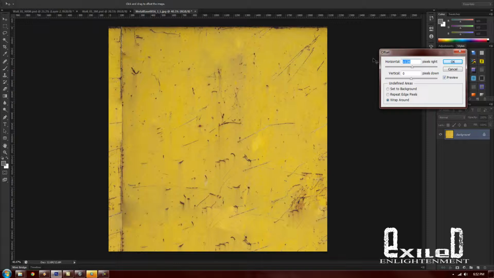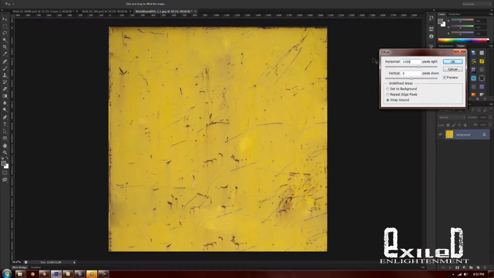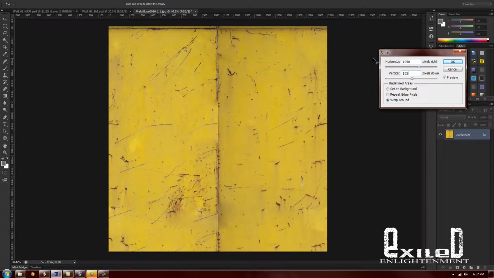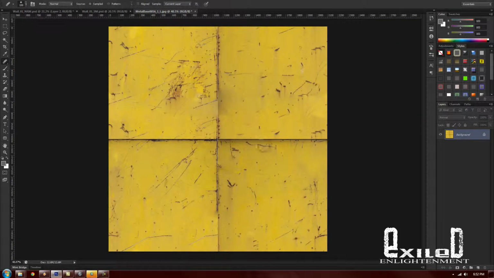So make that 1050 on that side, and 1050 on that side. And if you've got a sort of tiled, brick-looking thing, then you're going right. Now the only thing left to do is to grab our healing brush again and get rid of these seams. So same process as before. Just blur and blend in the edges.